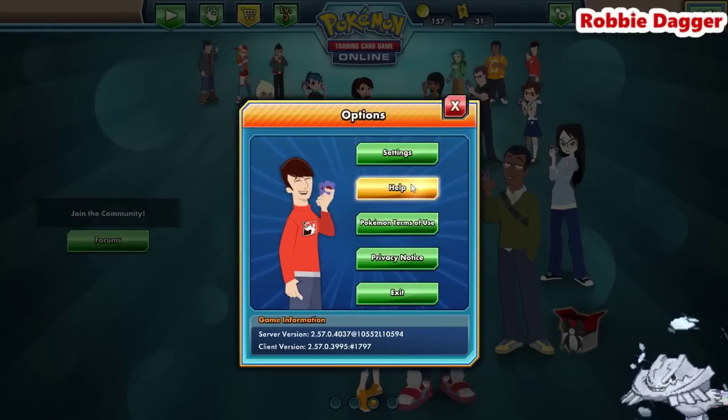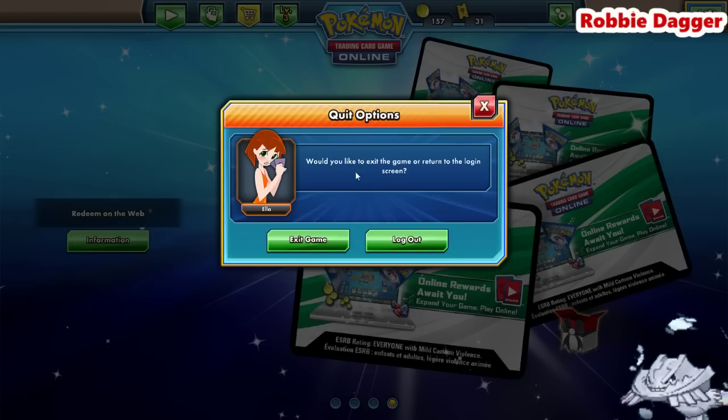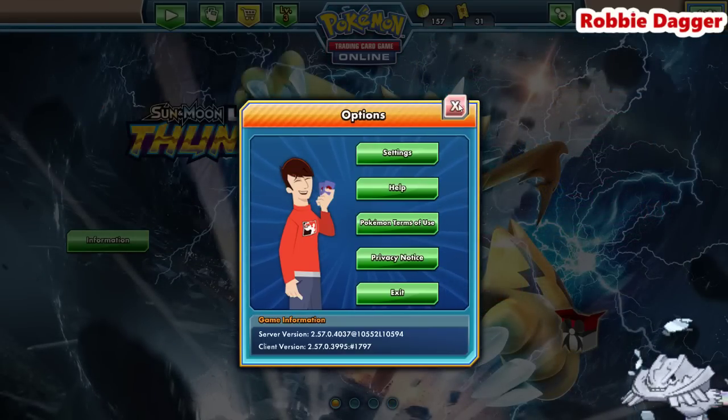We've got a help section here. We've got the terms of use. We've got the privacy notice, and then just an exit. So you can exit the game. You can log out if you want to log into somebody else.